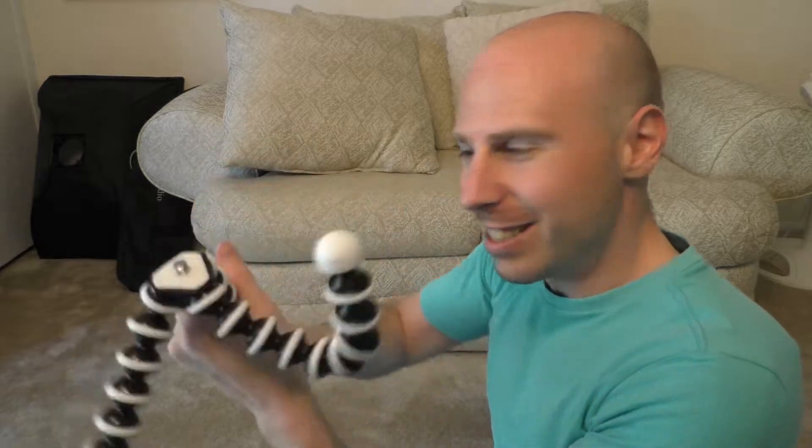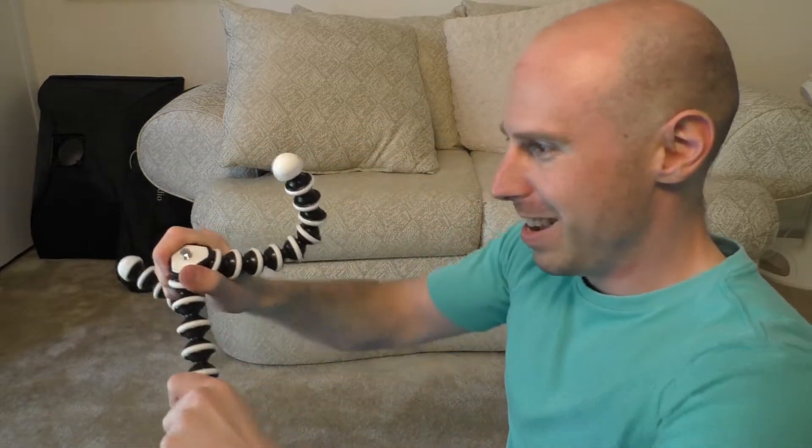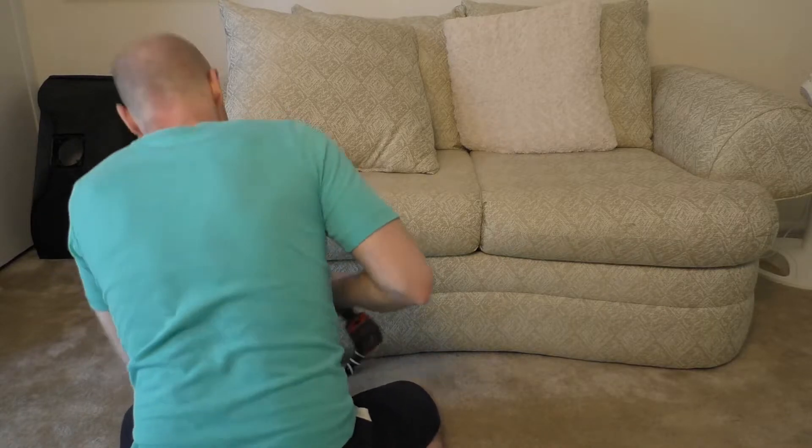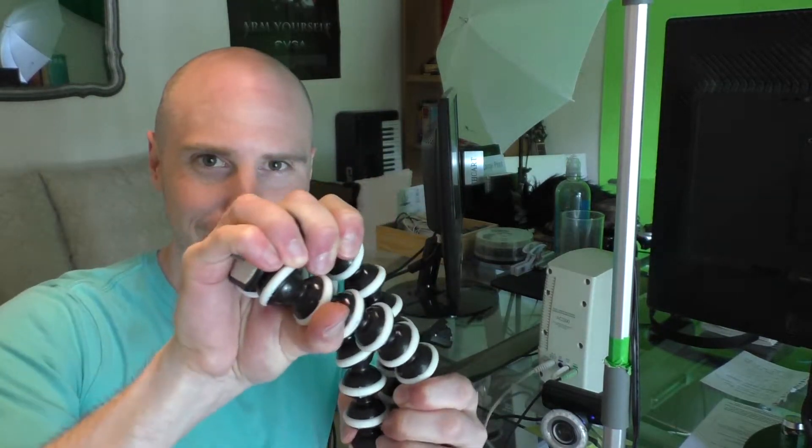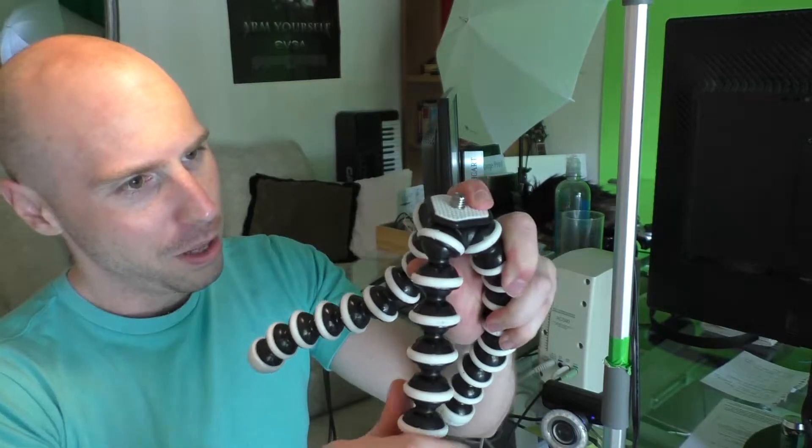This particular design, which a lot of people are making these days, can also do stuff like that — yeah baby, yeah. I don't know why you'd ever want to do that, but you could. The virtue of a design like this is it's just a bunch of little balls that you can pop out and pop back in. The flexibility allows you to do some pretty cool things — first off use it as a tripod, but you can bend all the legs to crazy angles.